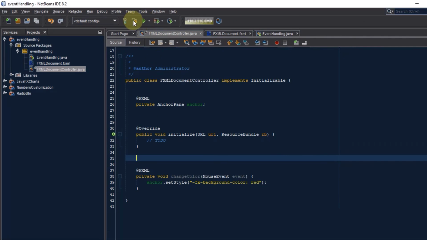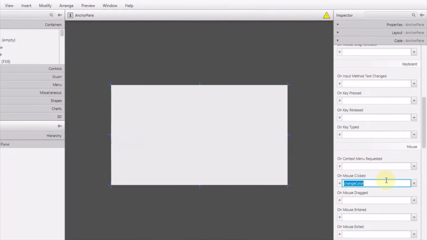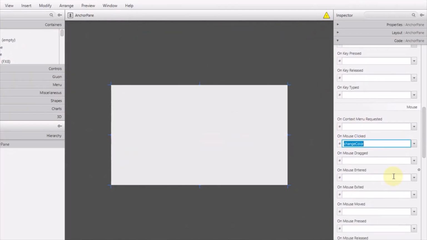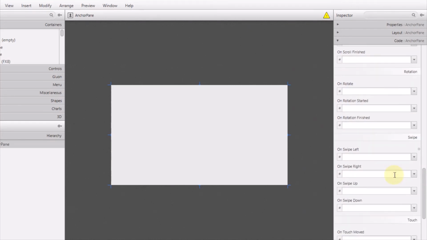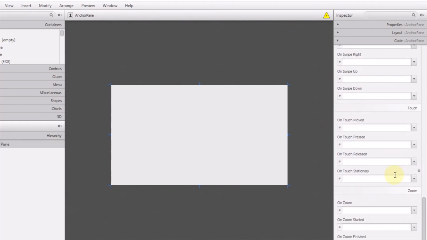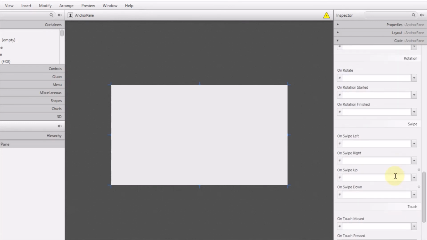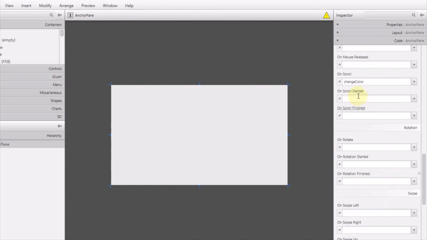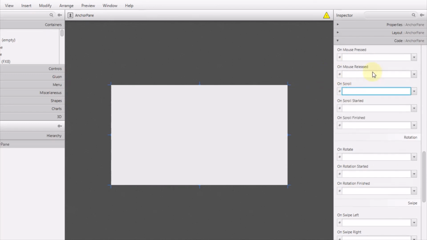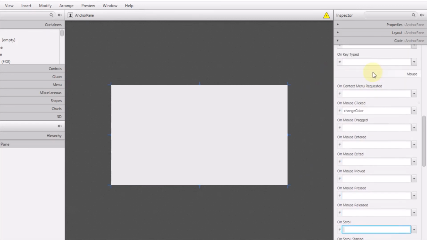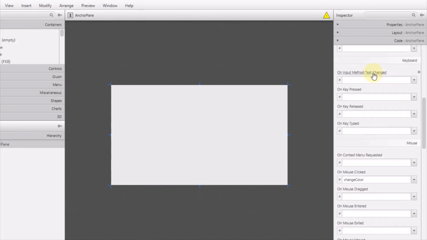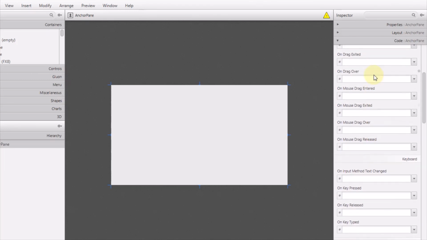Okay, let's clean and build first. I think we might have a problem because we still had our other method, which is on scroll detected, and we need to change that before anything else, so that the only thing that's left is on mouse clicked.